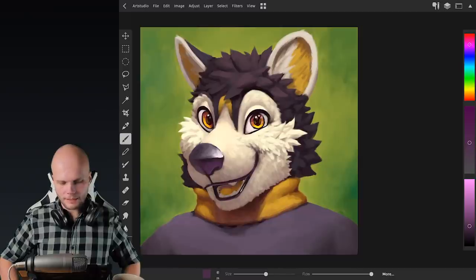This wolf seems like such a nice guy. He's probably great to hang out with. This is what this art style is all about. Creating nice entities. Whoever they are. I don't know.